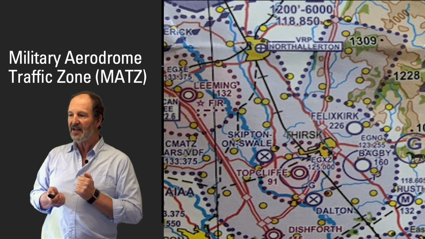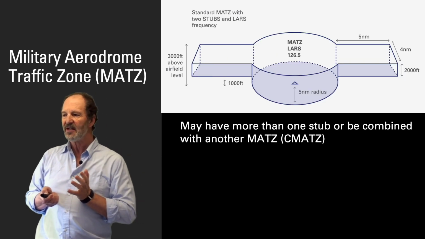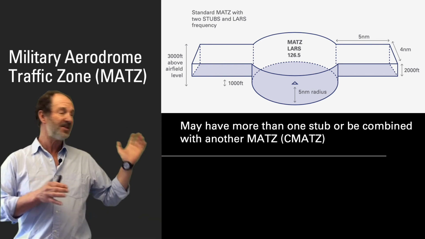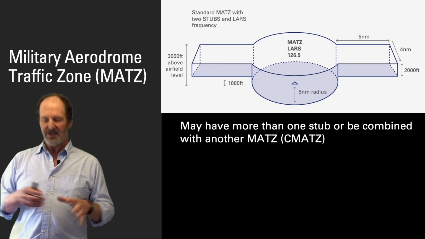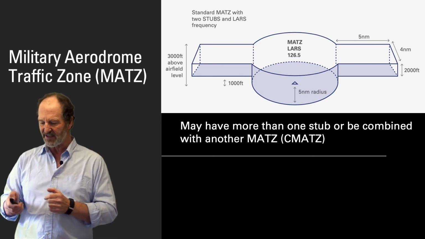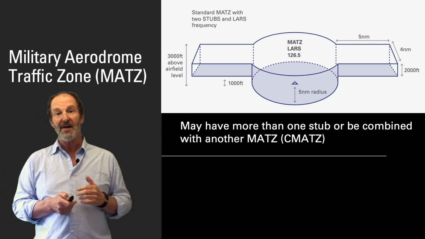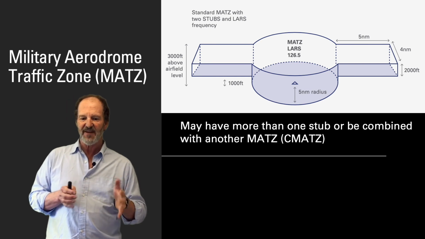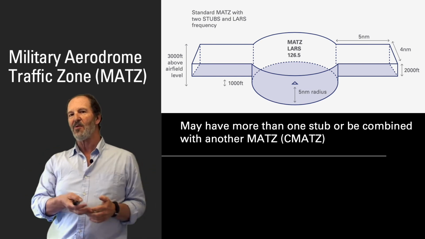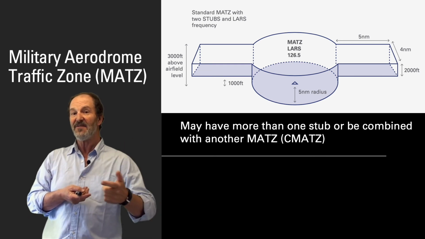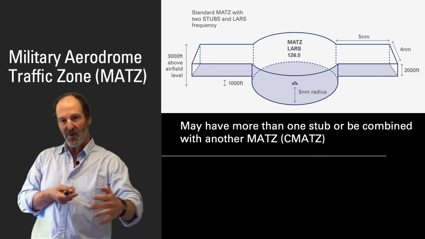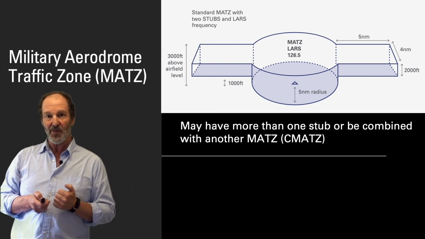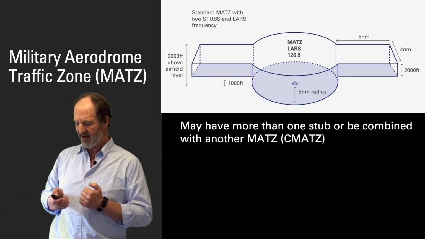MATZs, incidentally, here's some information about them. This actually shows the dimensions. Basically the round bit is 5 nautical miles. Sometimes they have these stubs. This one's got 2, sometimes they only have 1. Sometimes 2 of them are stuck together, so you get a combined MATZ. But all those are areas where you can expect traffic. The stub is usually lined up with the longest runway. If you've got a bit of nous, you can figure out that if the runway is northeast-southwest and the wind is southwesterly, then you can work out which runway they're going to be using and where the traffic is going, which makes it a little easier to decide how to avoid potential traffic in the MATZ.